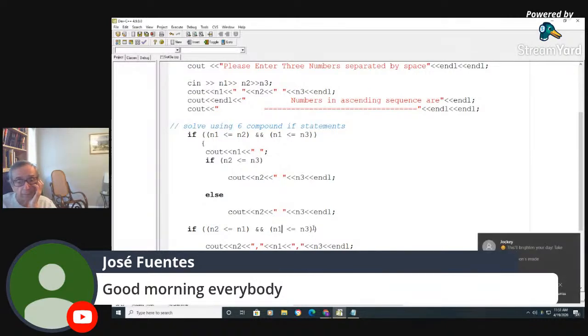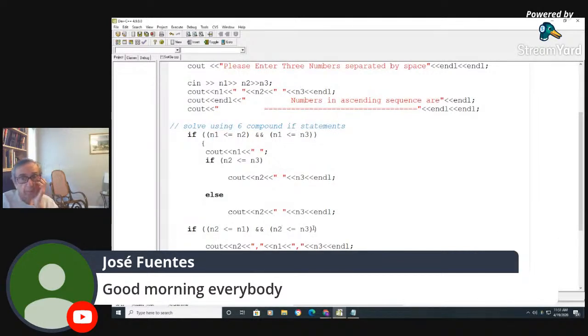Okay, so N2 has got to be less than both of them. In that case, N2 is the smallest. Cout N2. No, just cout N2.